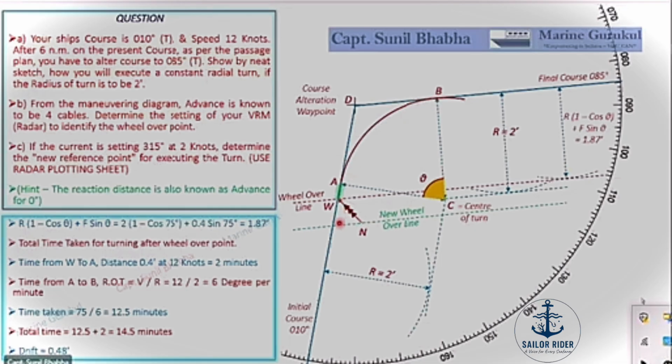Now, if you are in open sea, you don't need to go to point November and maintain this particular track. You can keep on following your initial course, and as soon as you touch your new wheel over line, the green color line, you can put the wheel over and you will see the vessel ending up on the final course line with zero cross track error. Obviously, the track will not be the one which is shown here in the plot. It will be different. So you will need to take care or monitor the progress of the ship if there are any navigational dangers, shallow patches or wrecks close by. So that has to obviously be taken care of.